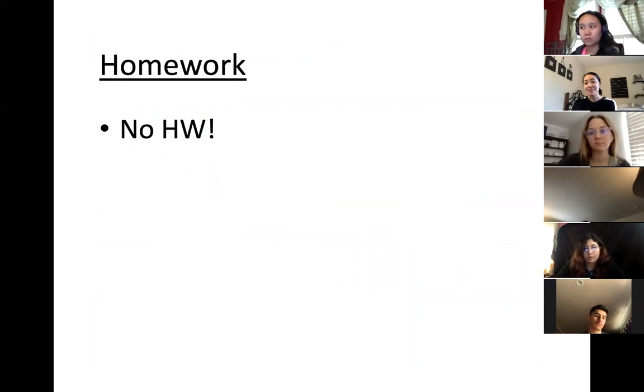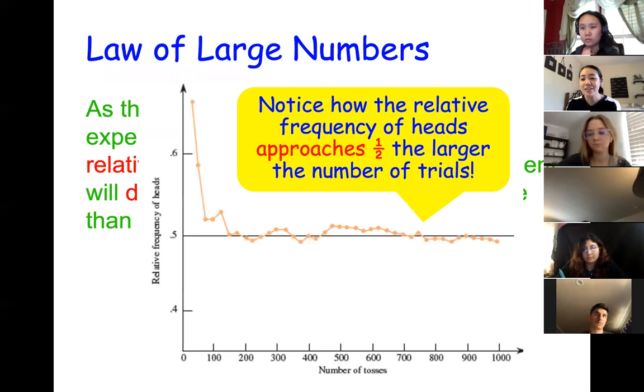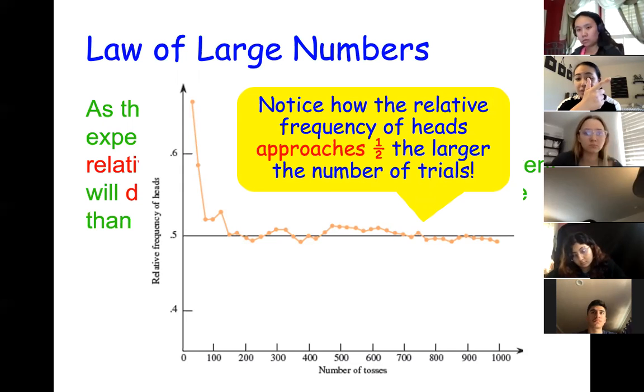So the three things you want to take away from today's lesson. Number 1, the classical approach to probability. Second, the relative frequency approach to probability, which goes along with the law of large numbers as the third thing. So classical approach, relative frequency approach, law of large numbers. Any questions or clarifications on those 3 things?